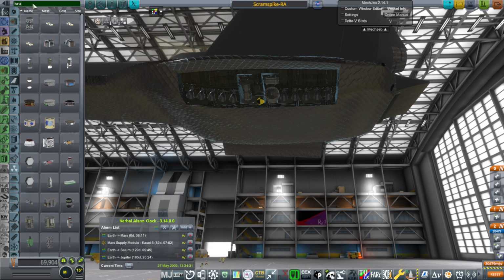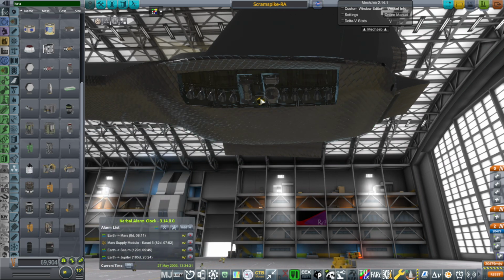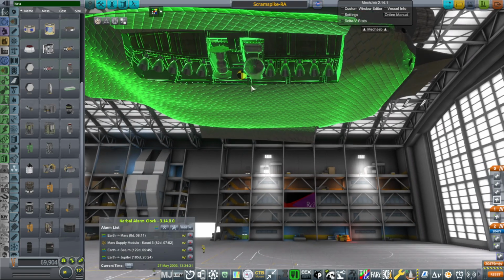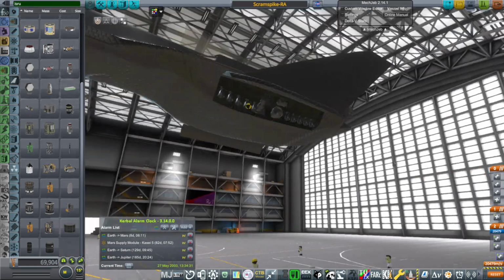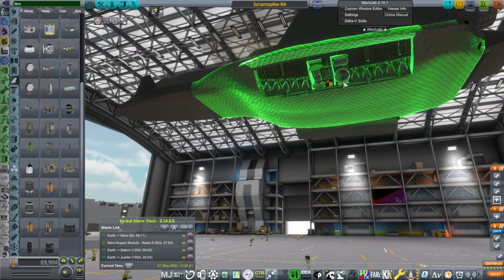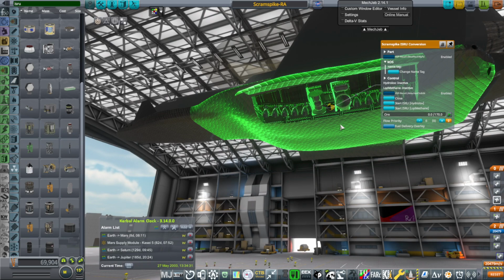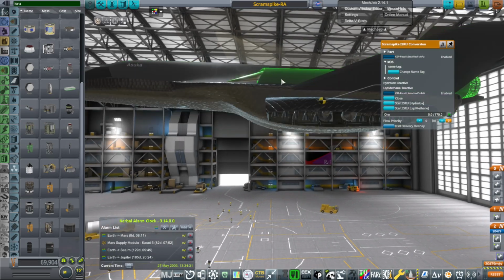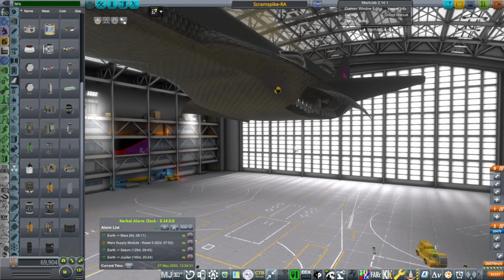The ISRU drill, this one goes here-ish. I can't get the rotations right. Well, somewhere around there, there's a drill. Okay, and then we have power generated by a small nuclear reactor back there. I don't know how safe that would be, but it's what we've got there. The vent there is actually for Mars. If we wanted to take in the carbon dioxide, that is to intake the carbon dioxide there. Though I guess we could intake them from the main intakes too if we wanted to. So that is the ISRU conversion for the Scram spike.